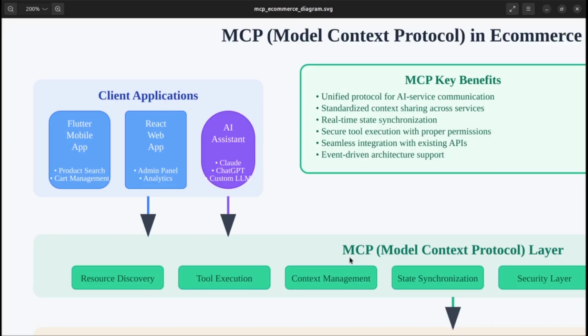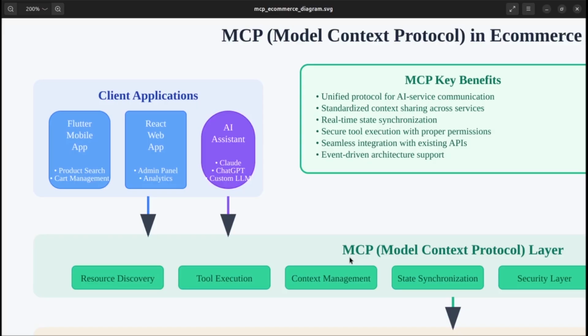Just think of MCP as an API for LLMs, and an API is for our system. The way we are designing the API for our Flutter app to communicate with the database, in the same case we're going to have the MCP to communicate with our database.